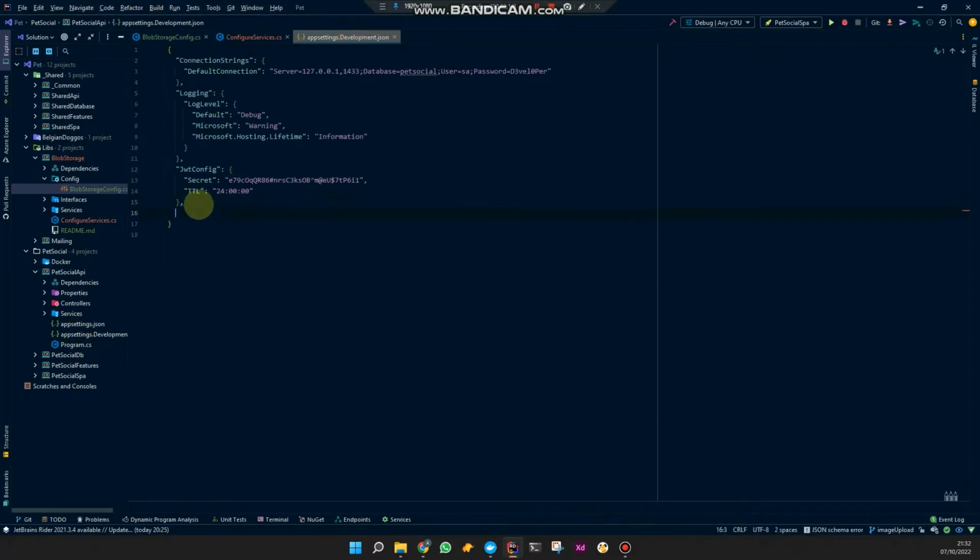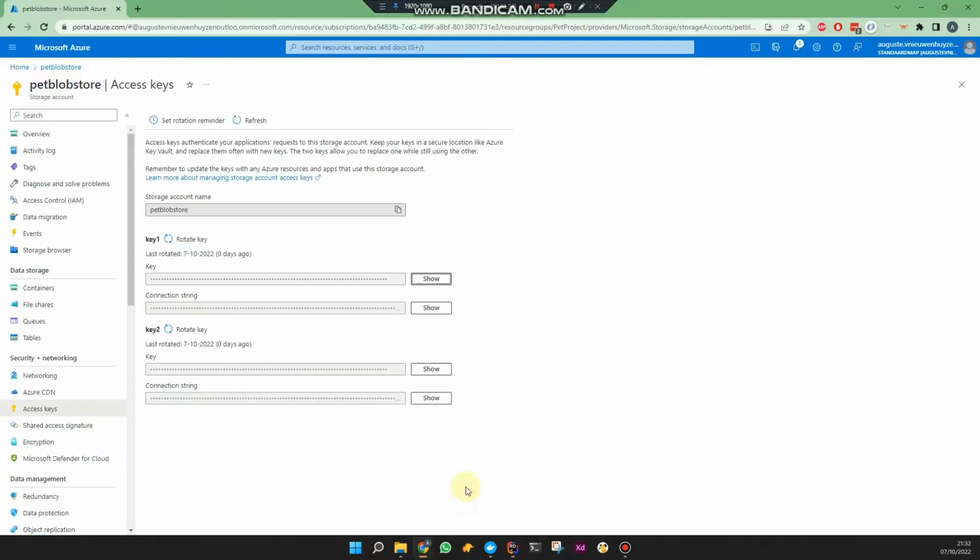And then I would add blob storage config, the name of the class, and then the connection string, and this should be retrieved from portal. Under access keys, you can either use the key, but then you also need the name, or you could use the connection string. I'm gonna copy and paste it and then hide it from you.